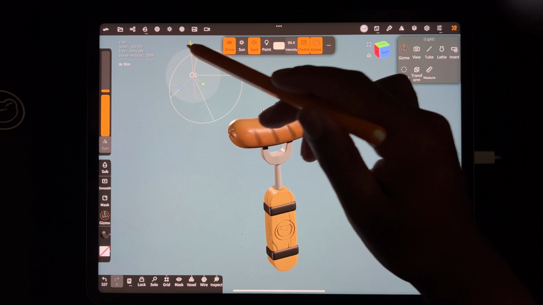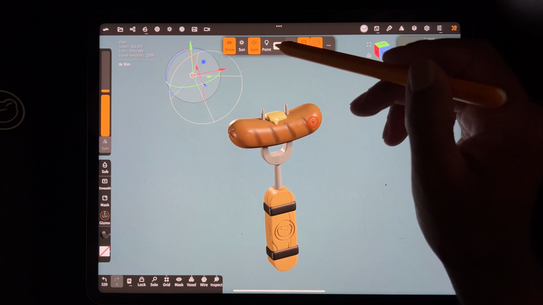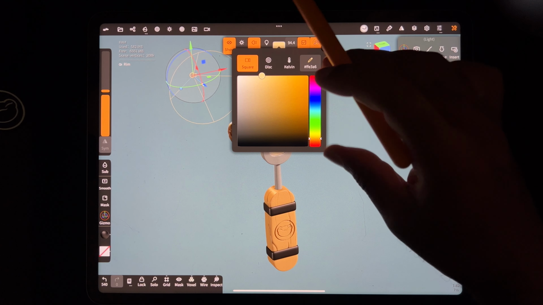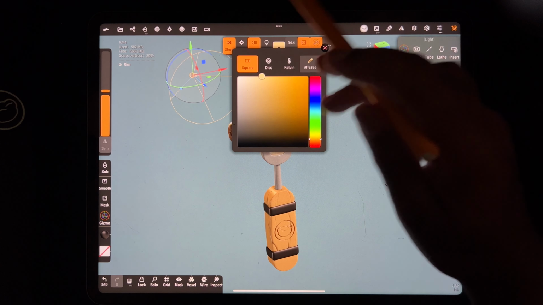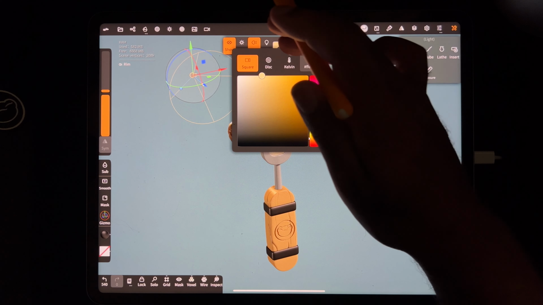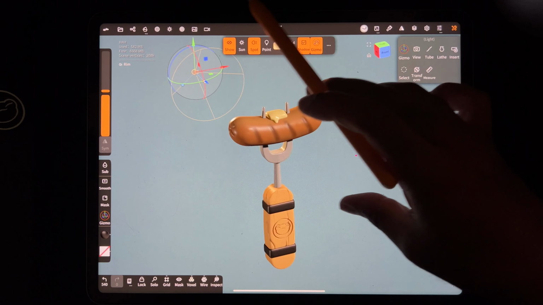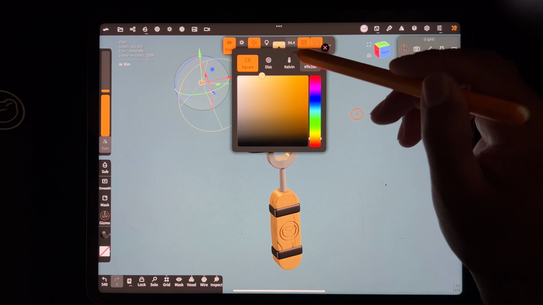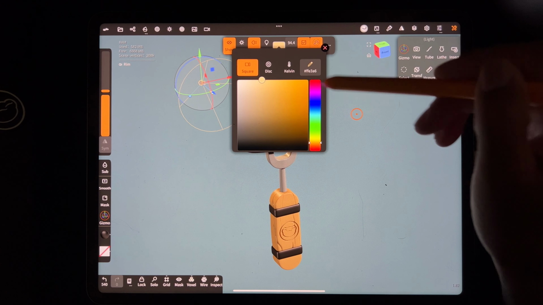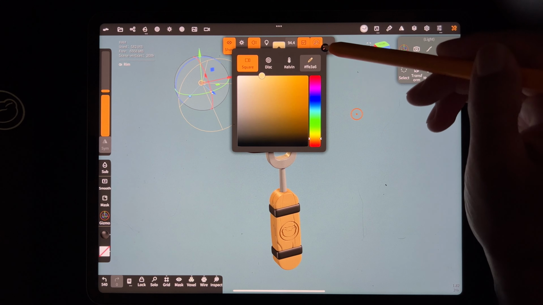Maybe a little more on top. And maybe a little warmer. Oh, can I move this? Oh, I can't move it. I'd love to be able to move this out of the way. It's always in the way. This is the one thing that I want to move. Why can't we move it?